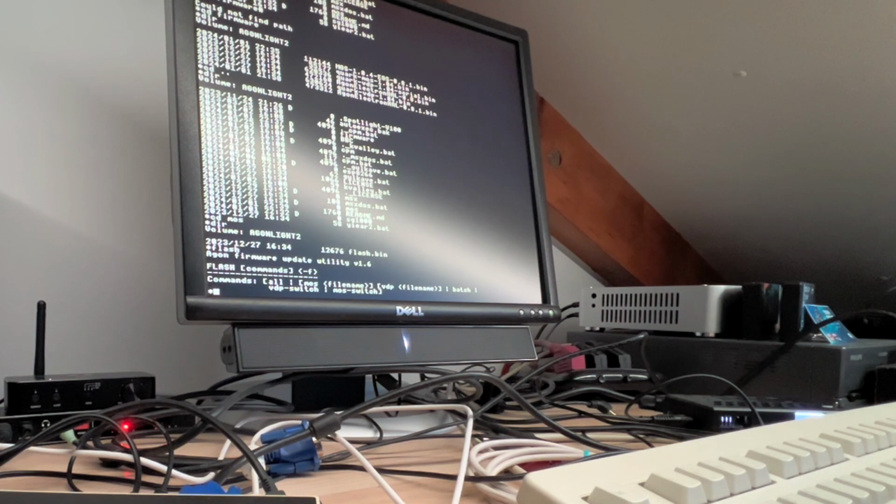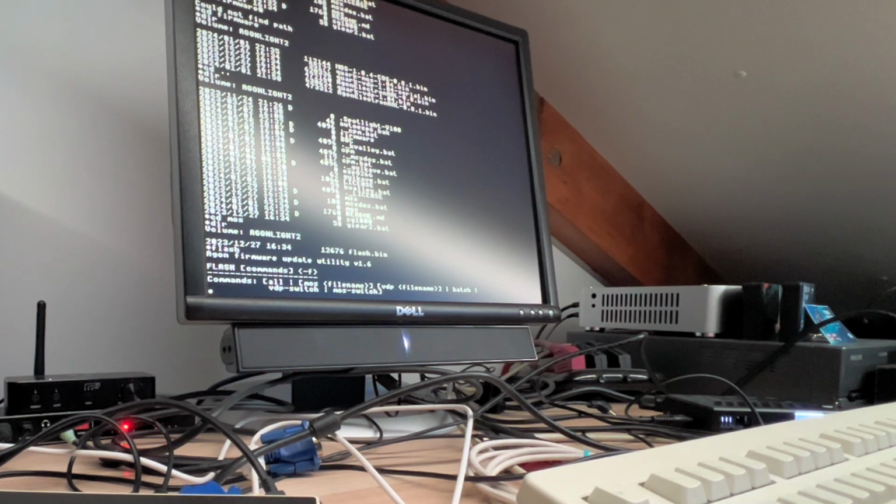You have the usual commands: flash MOS filename flashes a new MOS version, and flash VDP filename flashes a new ESP32 firmware. And now we have two new ones called VDP switch and MOS switch. I'm employing a feature that you probably don't know of: every time you flash a new VDP, it's stacked behind the one that was previously there. So both are, from that moment on, in the memory of the ESP32, and you can switch between them. I implemented something similar for MOS. Now let's see how that works.